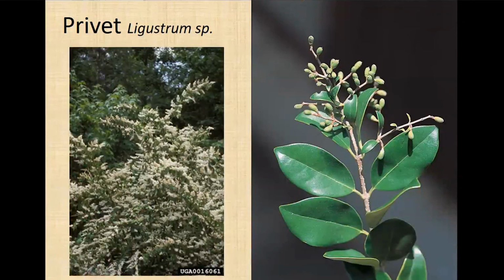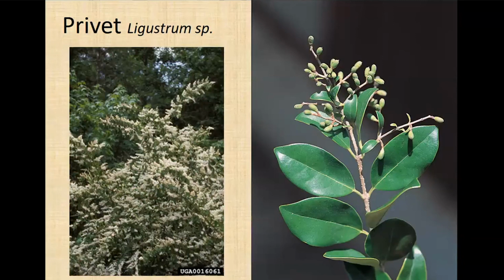Privet, which started as a landscape plant, the old privet hedges around homes in town. If it's allowed to go to seed, the birds will eat the seeds, scatter them across the landscape, and because it is shade tolerant, it can become a pretty significant understory weedy, reedy bush, tolerant of shade, even able to flower and produce fruit in shade. And I tend to find it more on moist soil areas where we've got high quality soils and sites, oftentimes near streams or moist ground that supports the growth of this particular plant. But it's a pretty tough plant, and I'm sure can be found in other locations as well.